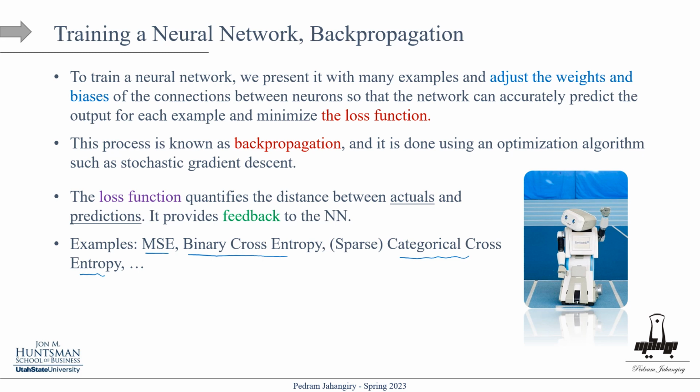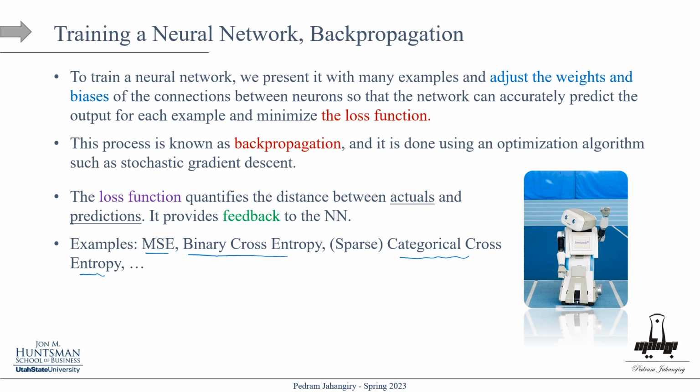Categorical cross-entropy is used for multi-class classification where the classes are one-hot encoded, right? For example, you have 4 classes that you want to one-hot encode. They can be different colors, different animals if it is image recognition, different departments, you name it. In stock trading, it can be buy, sell, hold, but you want to one-hot encode them. If you one-hot encode them, we are going to use categorical cross-entropy.